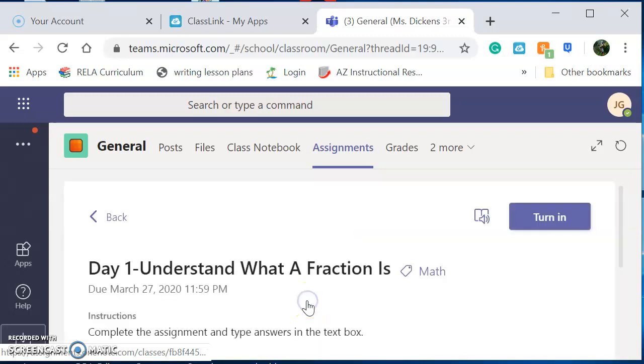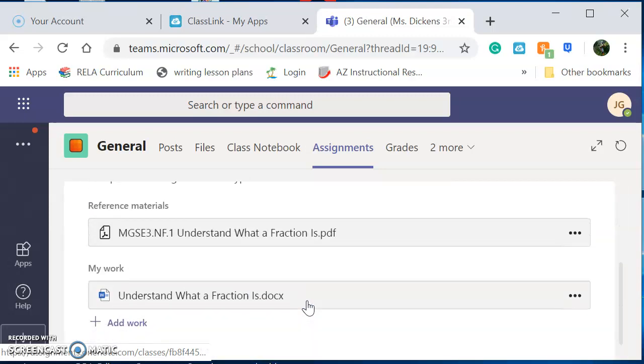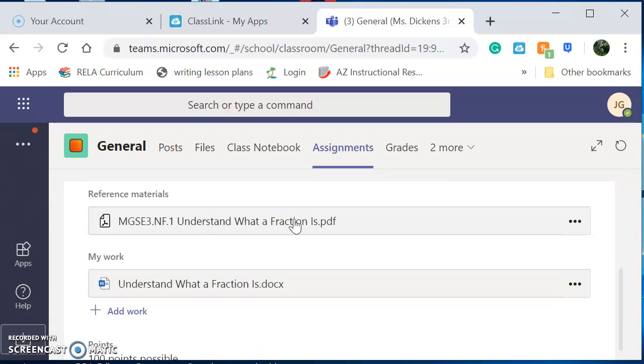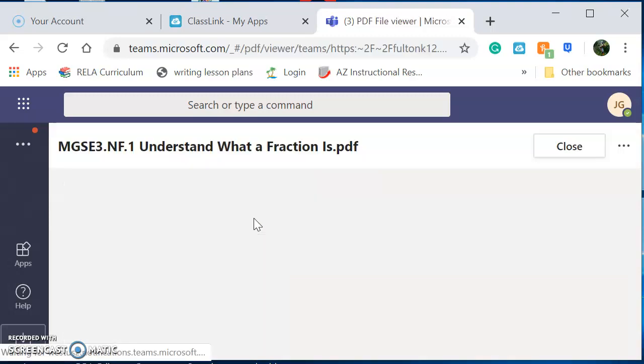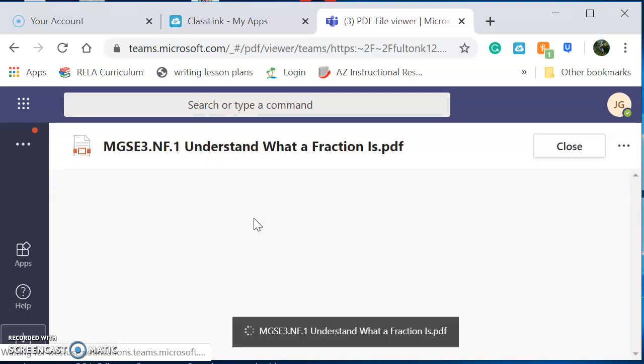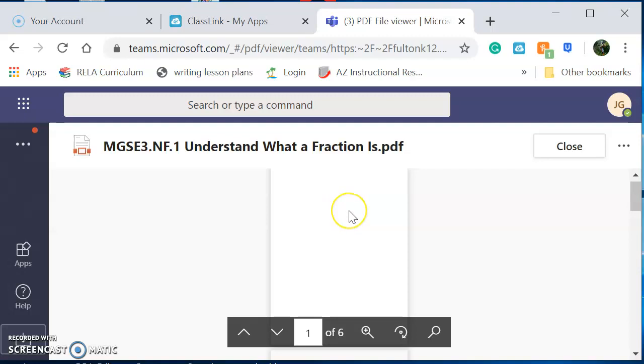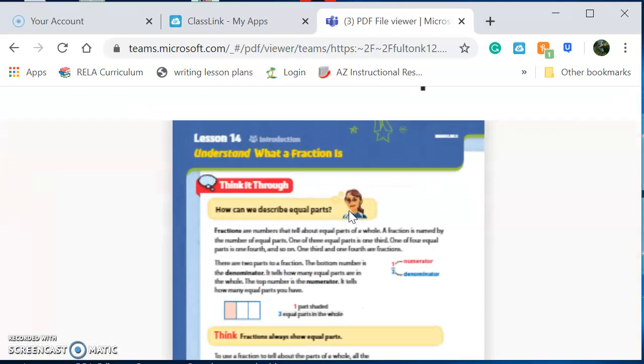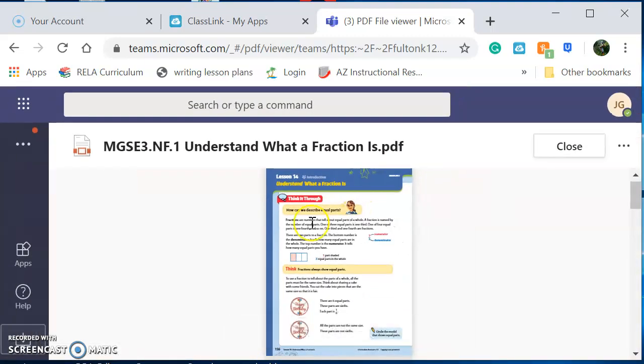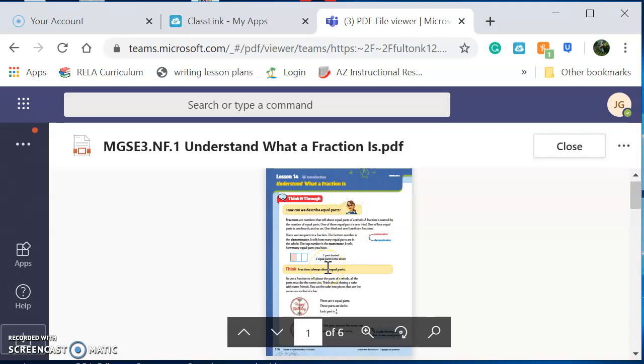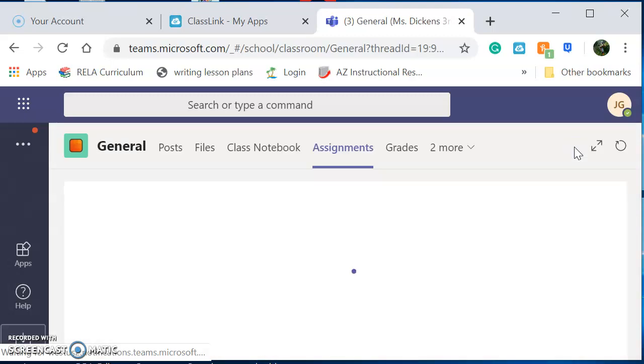So you click on that. I have attached what you all see online, or if you have the packet, and an answer sheet. Here, I'm just going to open it up. It's just a PDF, and as you can see, you can make it bigger here, or you can make it smaller. It pretty much goes back through some of the items that you've already been previously taught. Now I'm going to click out of that one.